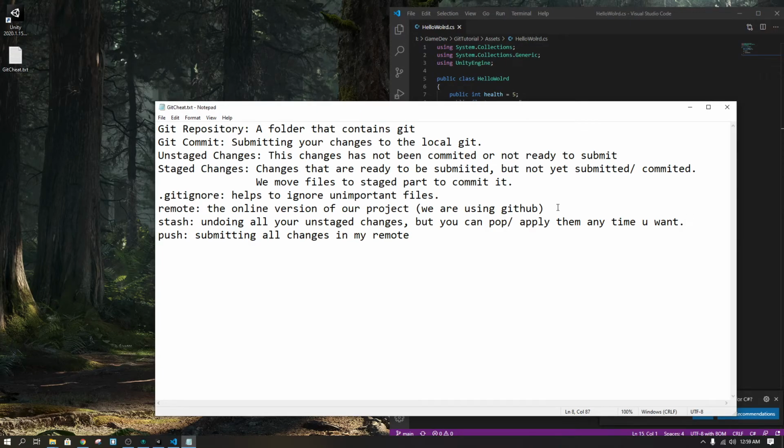So stash was basically the thing that you can keep somewhere secret, so you can undo all the changes that are currently in your unstaged area. And then you can apply them eventually when you want to.